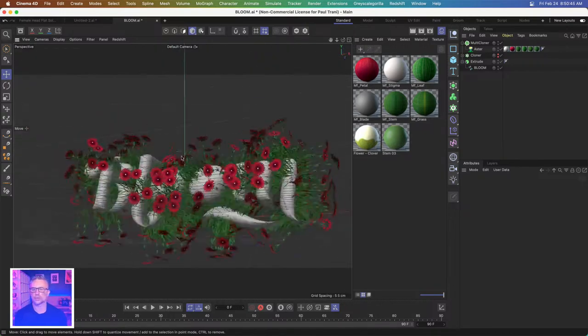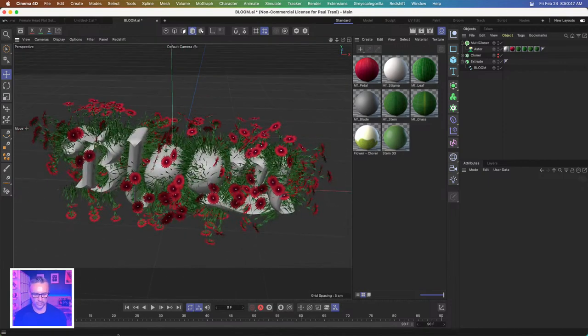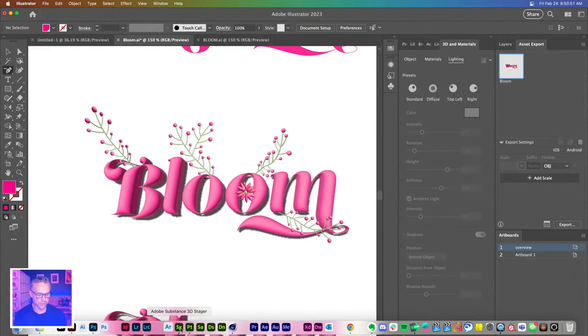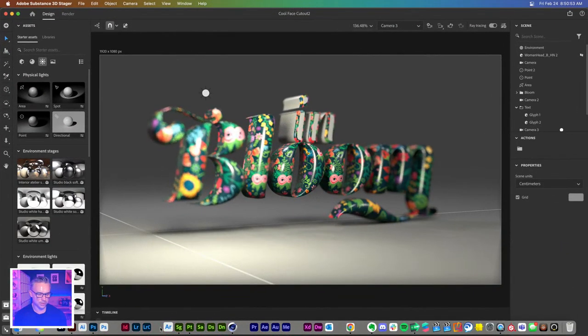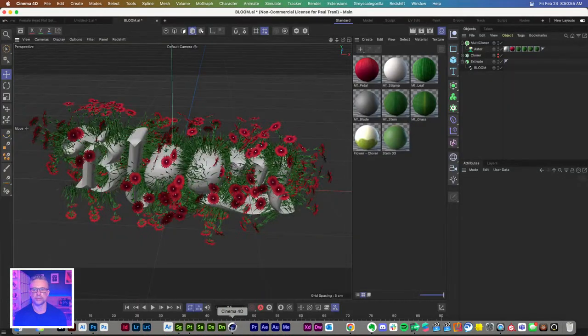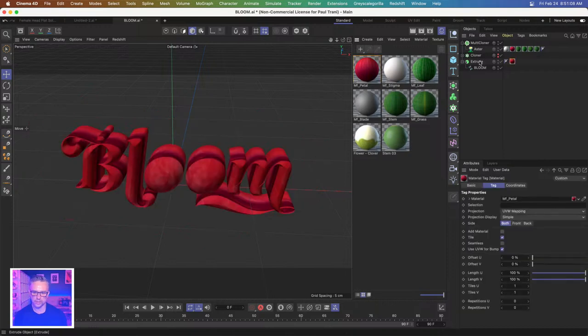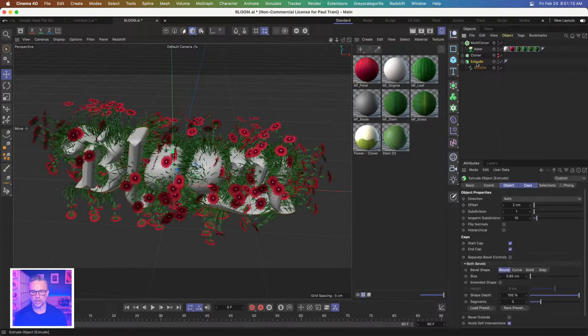But you could see this new concept for graphic designers when you're, say, dealing with type or whatever, going from Illustrator into Stager and then into Cinema 4D. From there, render it. You have a lot of those same render settings, all this cool stuff. I can decide to maybe even put, let's see if I could put this petal texture on extrude. Ooh, hello. Maybe not. Maybe don't do that.